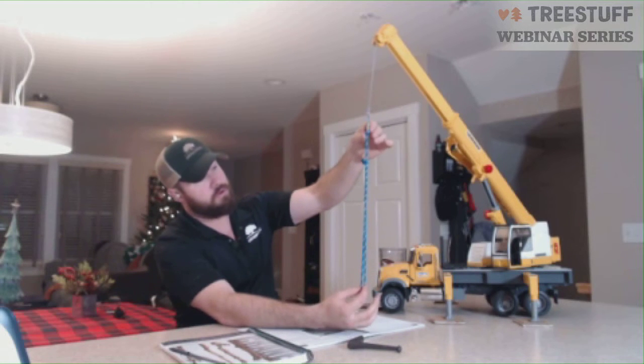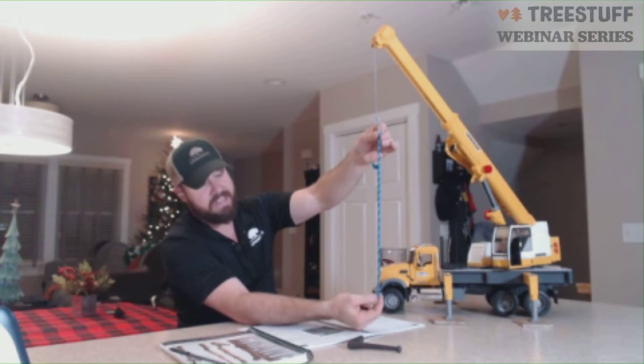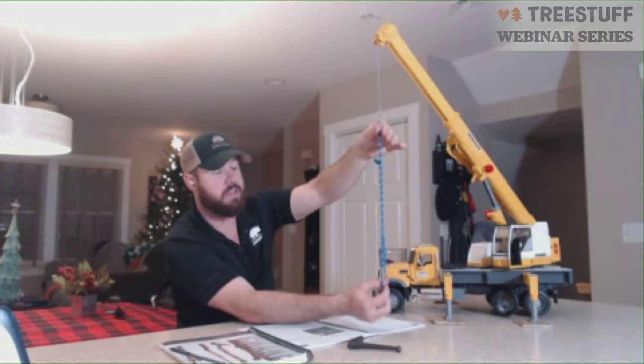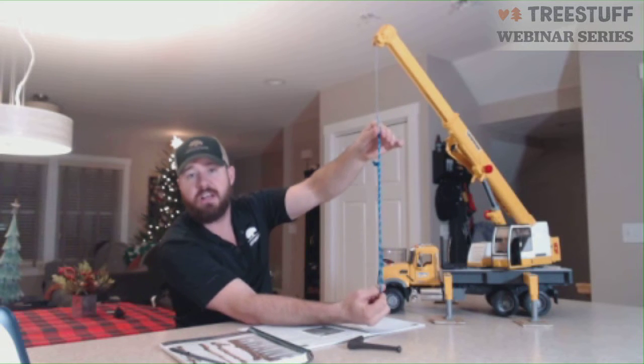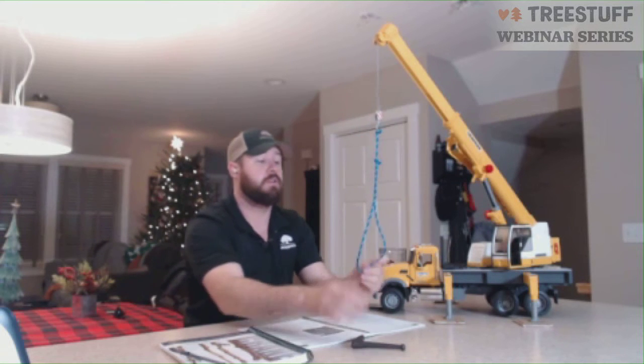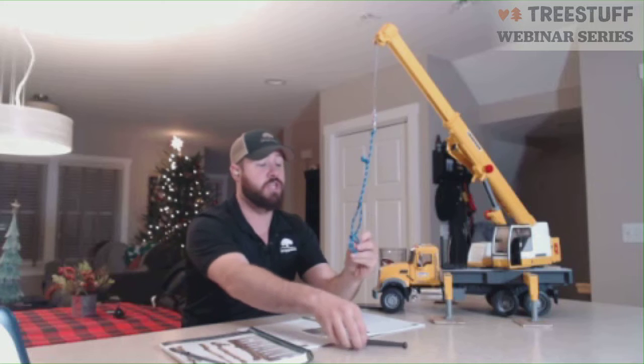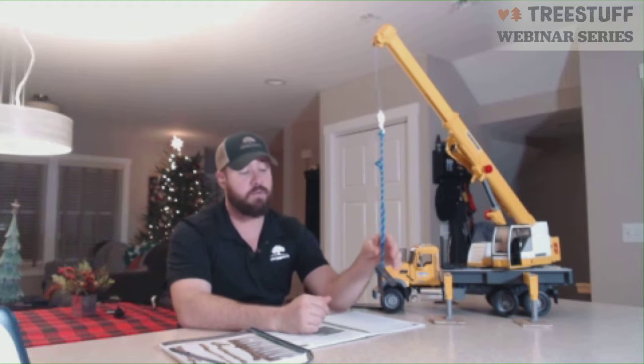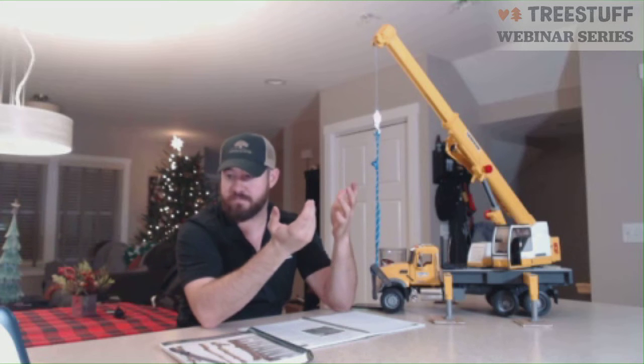So straight line pull, that's a vertical configuration. If we were to have a shackle here and a shackle here to, say, an eye bolt and a piece of concrete, that's a vertical pull. All right. Then you have a choker. Choker is exactly that. If we choke the piece off to a piece of material, that is the rated capacity for the sling as a choker. And then we have basket configuration.